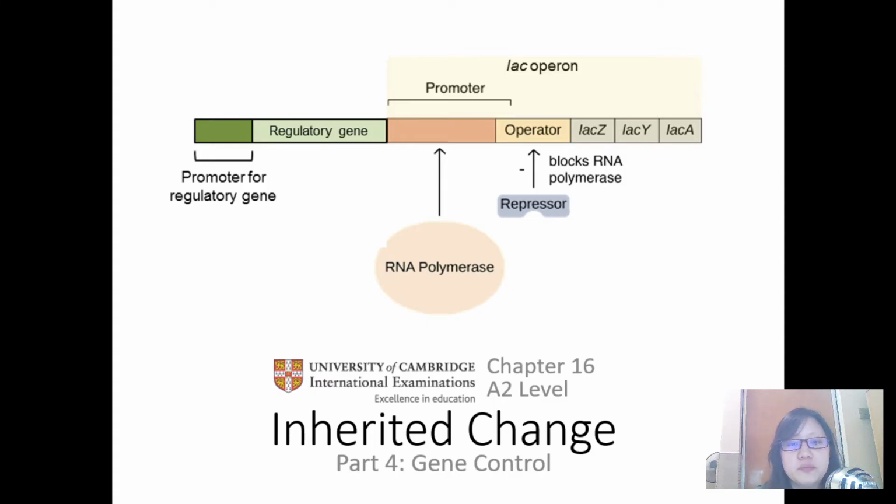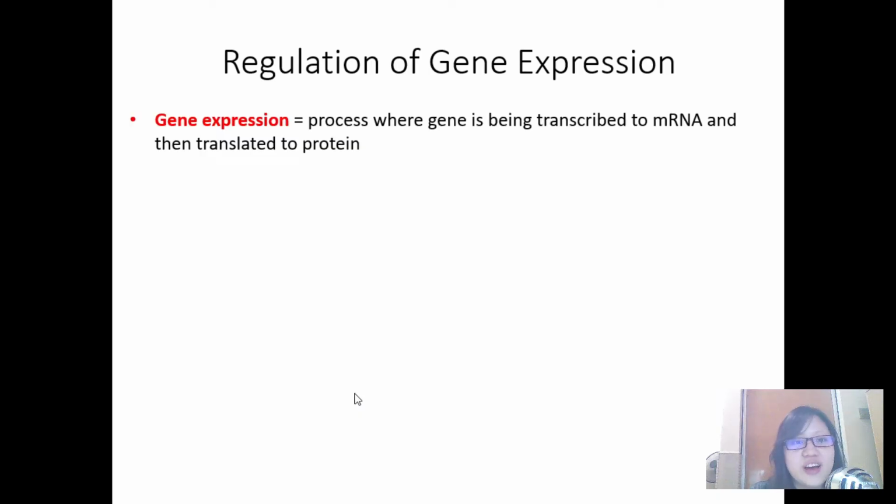Now before we go into the chapter outline like we usually do, we are going to define what gene control is first. And before that, let's actually define what gene expression is first. Gene expression is something you've learned already in chapter 6. It's the process where a gene is transcribed into mRNA, which is then translated into protein. Gene to mRNA to protein, again, is gene expression.